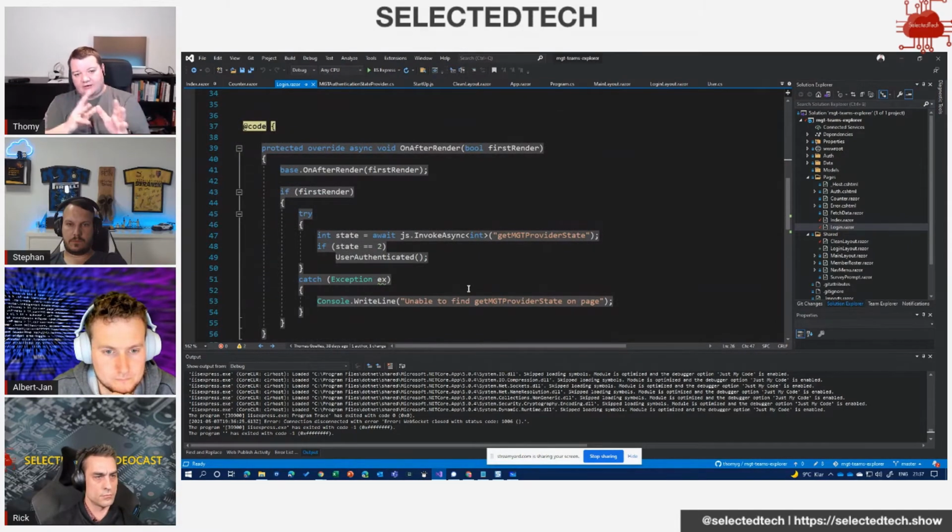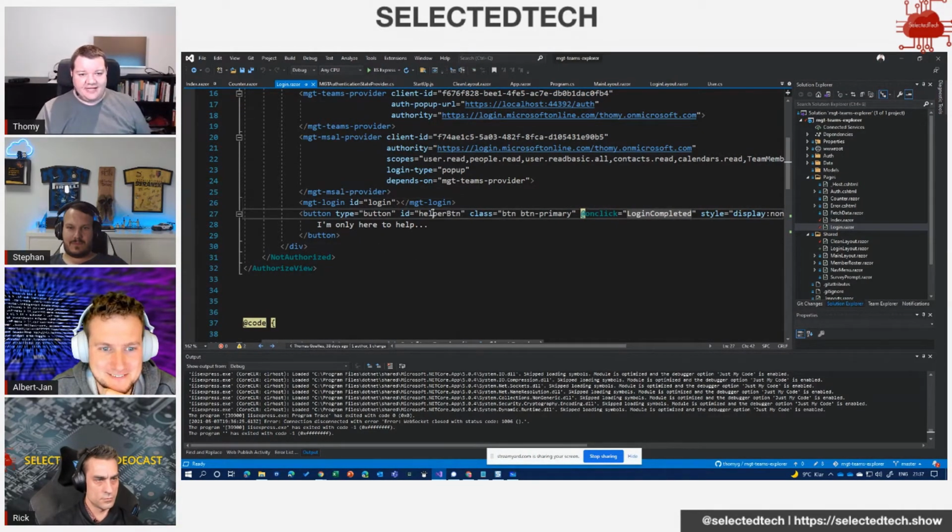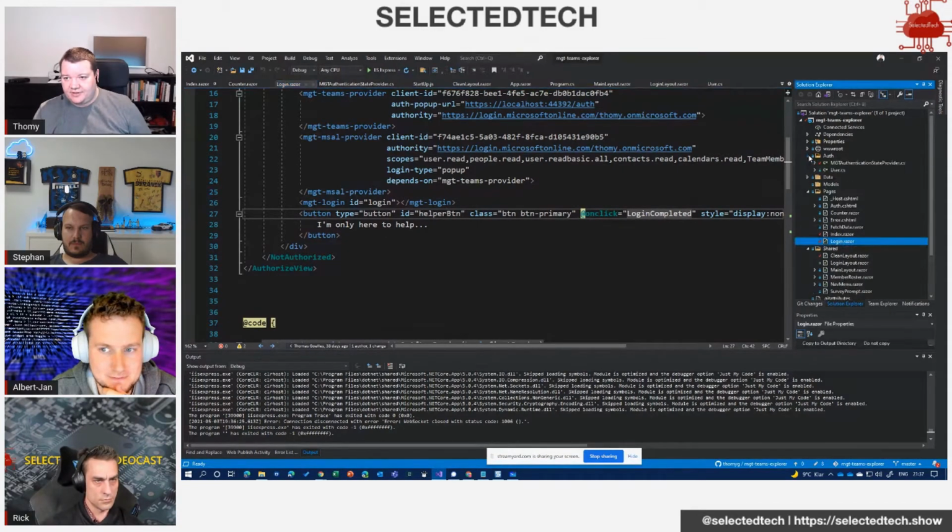So how can I combine these different worlds? And the trick is, a little bit ashamed to say that, but it took me quite some time to find a really, really simple solution for that. And you already see it because there is a helper button here. What I do is run a JavaScript file. Where is it? Here we are.